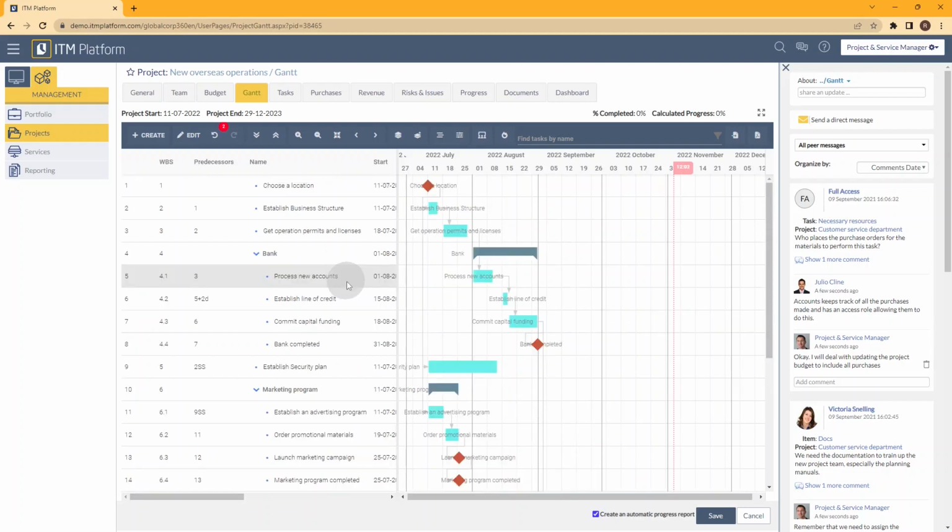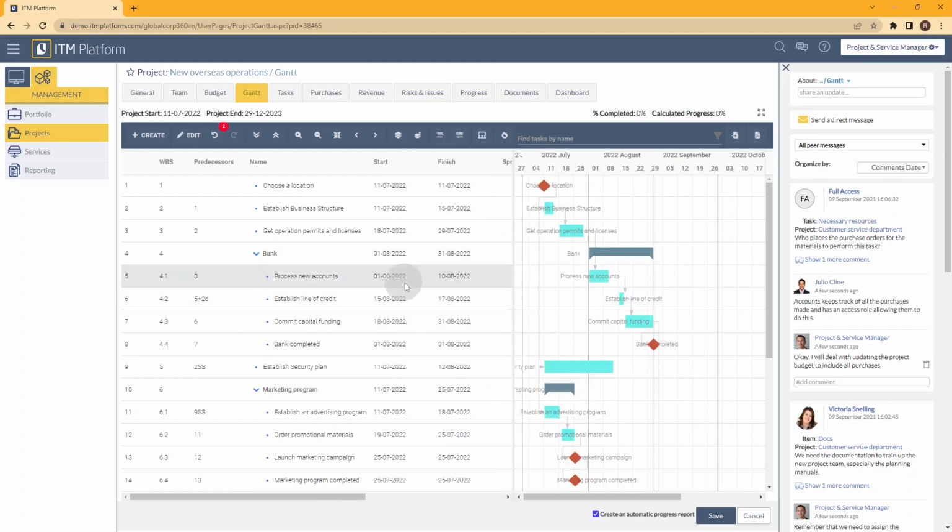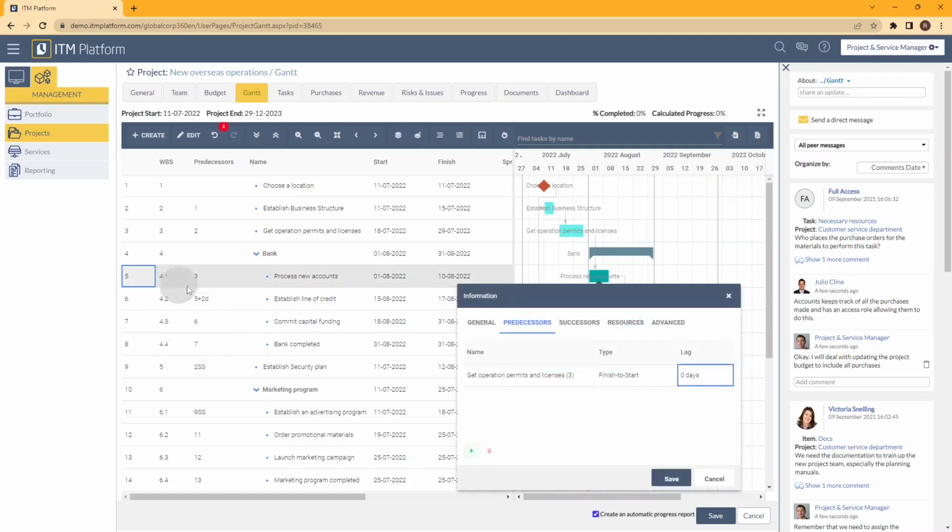Instead of lead and lag time, I can also use constraints. Constraints are created when I directly manipulate the start and finish dates. However, the best practice is to manually set them up. For example, if I right-click and edit the task, I will be able to go to the Advanced tab. At the Advanced tab, I'm going to find the constraint type. So it is recommended that first we select the constraint type and then the constraint date.